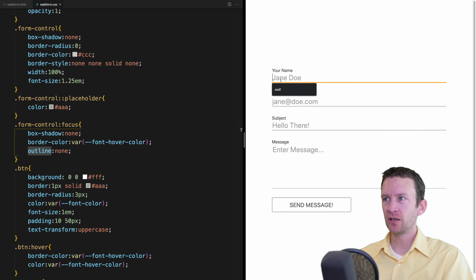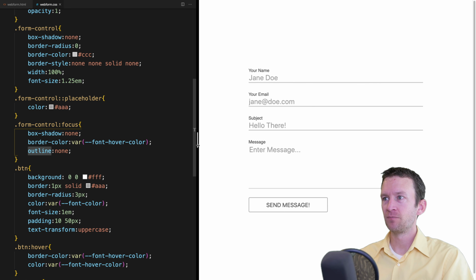But now you can see when I click in here, each time I click into one of these, it goes ahead and gives me that color, right? So it's kind of like a hover state. You can see as I tab through these. That's kind of how that's working. So that's looking much, much better there. And then of course, we're going to be styling these with some error messages, and they'll turn green or red depending on if it's valid or not. But that is the basic form setup for our HTML and CSS.